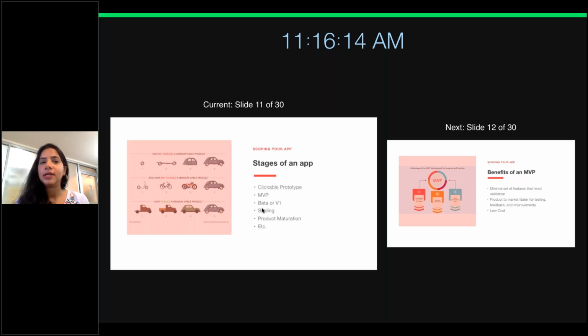And the reason we're listing out these different stages is because an app is a living thing. Once you go down this route, you're constantly updating, you're constantly maintaining and growing this product. So starting small in the beginning is the best way, unless, of course, you already have, like I said, a manual process or a product that's out there, but you'd like to automate it. So in those cases, you would probably go directly into the beta phase. And then, as companies move forward, they think about scaling their product and reaching a phase where it's a more mature product.